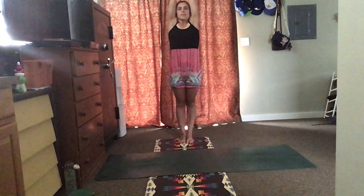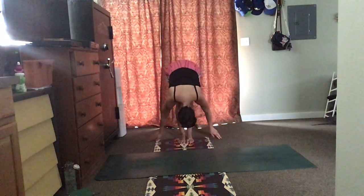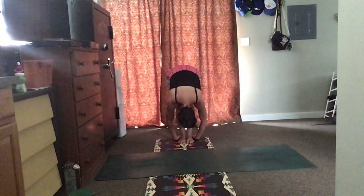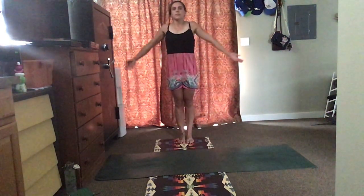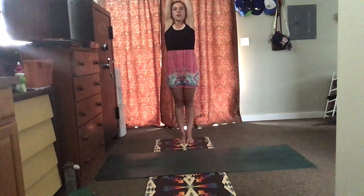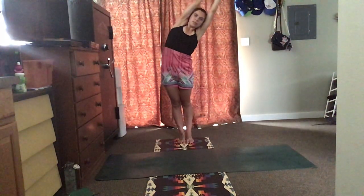And then inhale, reach your arms up. And exhale, fold forward. And hold. Good, then bend your knees generously and inhale, rise to mountain, arms overhead. Interlace your fingers except the index finger and reach up. Nice straight elbows, long spine, long neck. Inhale, reach, and then exhale, side bend.